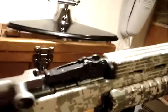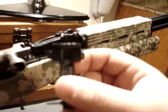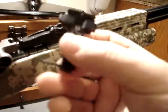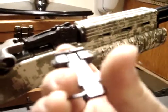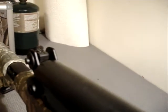Another thing you've got to do with any TS sight, Tactical Solutions, is remove the original iron sight. You can get pretty good groupings with the original iron sight, but not as good as you could with this, because this is a ghost ring sight.